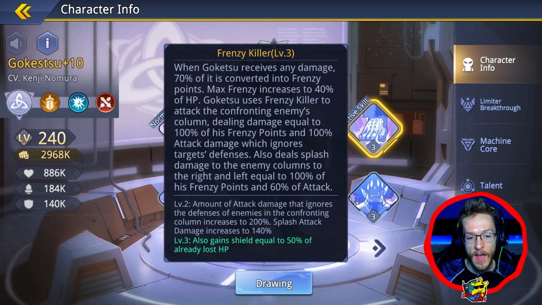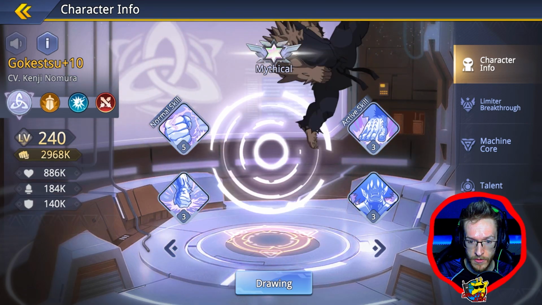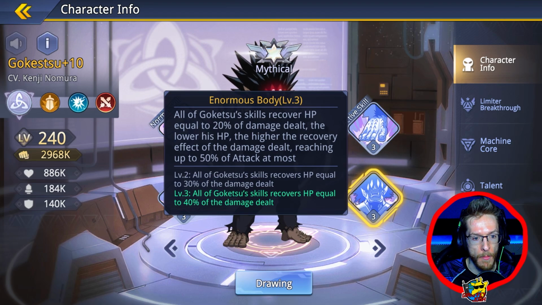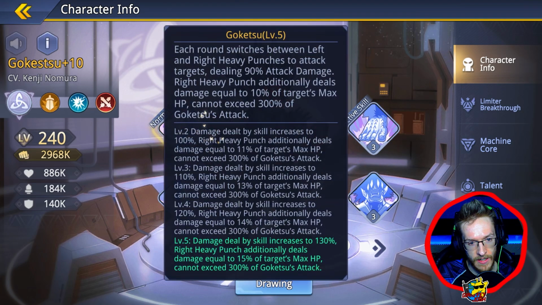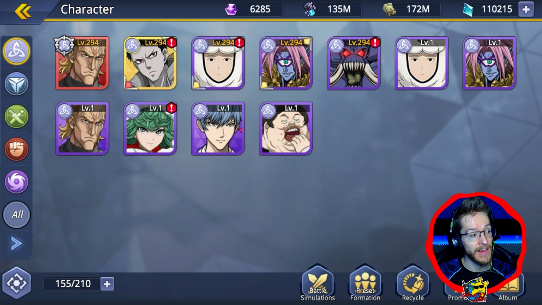Also, splash damage. I've noticed that sometimes it doesn't do the splash damage. I don't know if that's just me, but there is splash damage. So basically, you want to let this little bar go up, then you unleash your special. His other skills are just relatively good, nothing to particularly write home about, but he's just a ridiculously overpowered character.